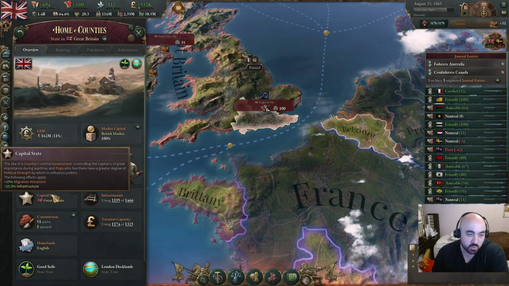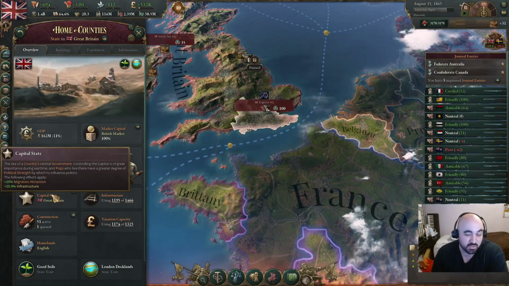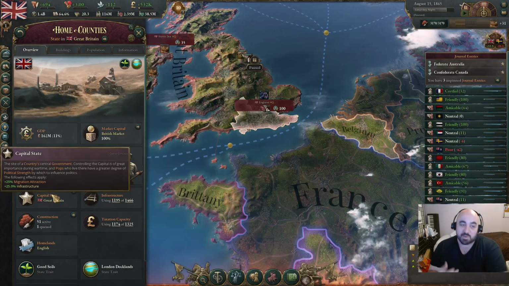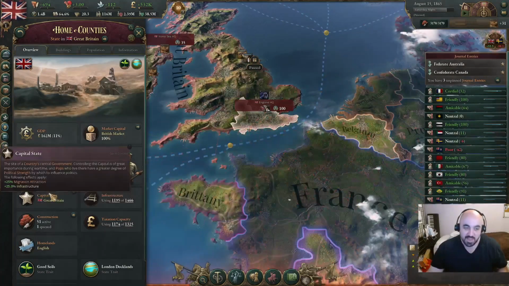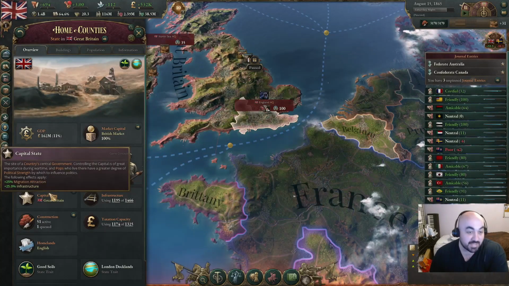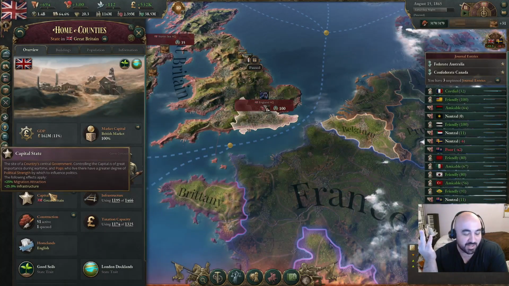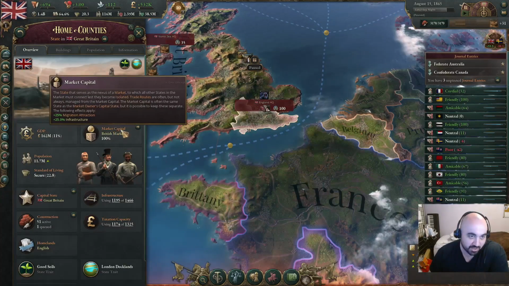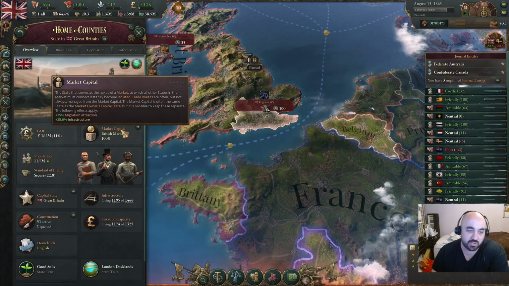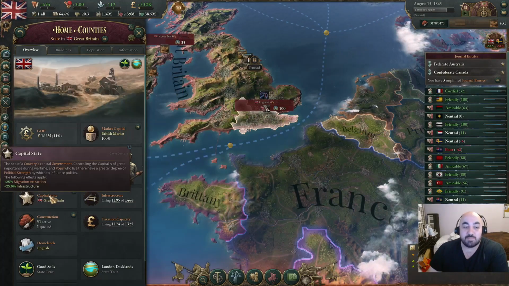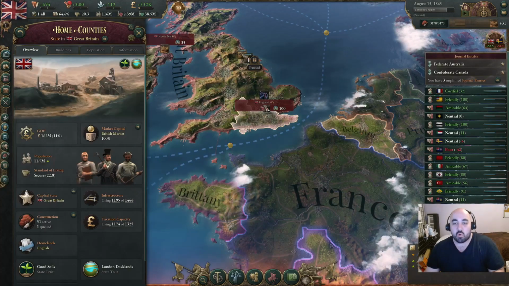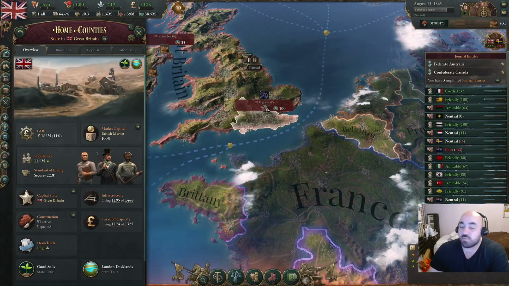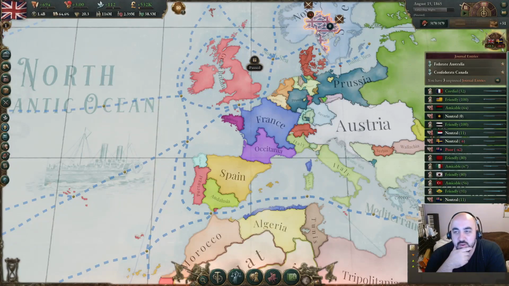I believe it's supposed to give 25% or 50% to political strength. I'm not sure what it's supposed to give, but I just think this tooltip is bugged to be giving the same amount as your market capital. This is my understanding, because it says it gives political strength and it doesn't say that it gives migration and infrastructure, whereas this one says it gives migration and infrastructure, and the wiki says migration and infrastructure and political strength for the capital state. So this is a way to think about it. In the next section, we're going to talk about what you maybe want to do as a consequence of these differences. Okay, so what should the strategy be, given what we've discovered?